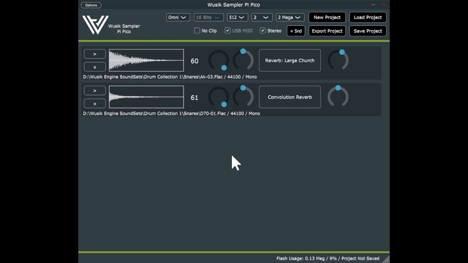You can use it as a plugin and as a standalone application. The plugin works as a VST2 plugin, and you can hear this is the application version. The application version has these options that you can adjust the audio and MIDI input. So I can play on my MIDI keyboard.